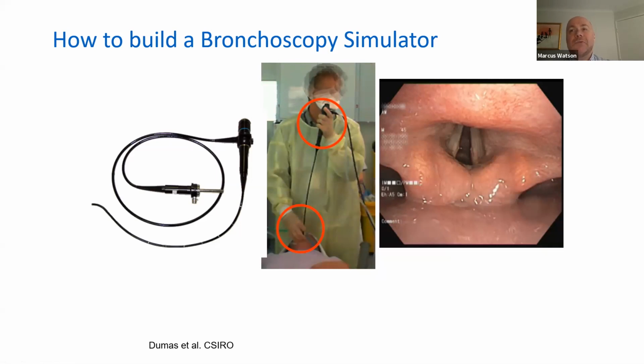suggested we actually didn't rely on the expert and what they said they did. We actually went and filmed the expert doing their task, because the experience with expertise is experts can consciously tell us about 30% of what they know of their expertise. Much of their expertise is learnt and held very much at a subconscious level. So they have forgotten more about what they do than they've actually learnt.